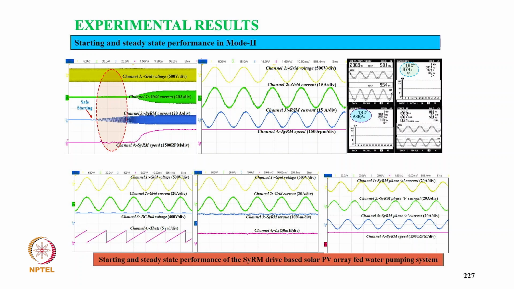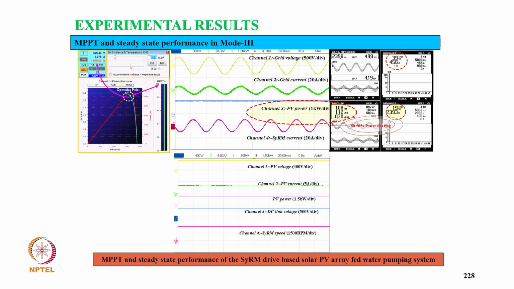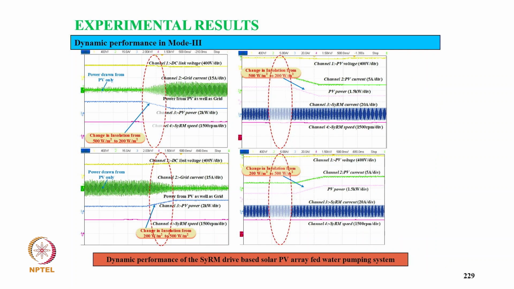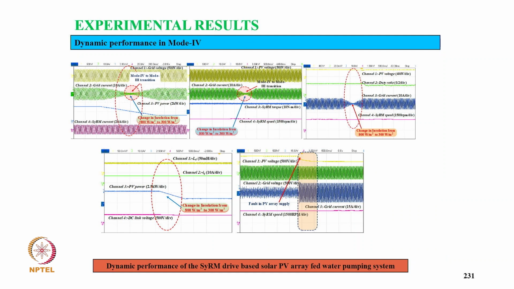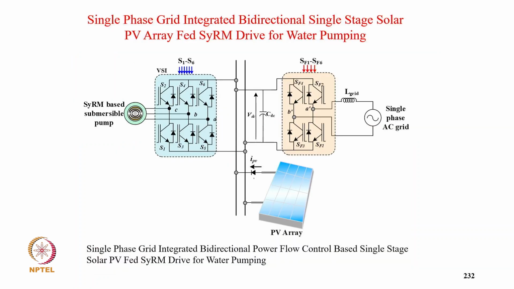In mode 2 there is no PV array power, and then in the third mode we have PV as well as grid, so whatever power comes from the grid has a THD of 3.9%, with less power coming from the grid, and both sources. And then certainly you can see when solar insolation reduces, grid current increases, and when solar insolation increases, grid current also reduces. And at this power also we get good THD, and we are able to feed power to the grid in mode 4, as you can see 1.6 kilowatt power is fed to the grid. And then the performance in different modes, like changing from one mode to another mode.